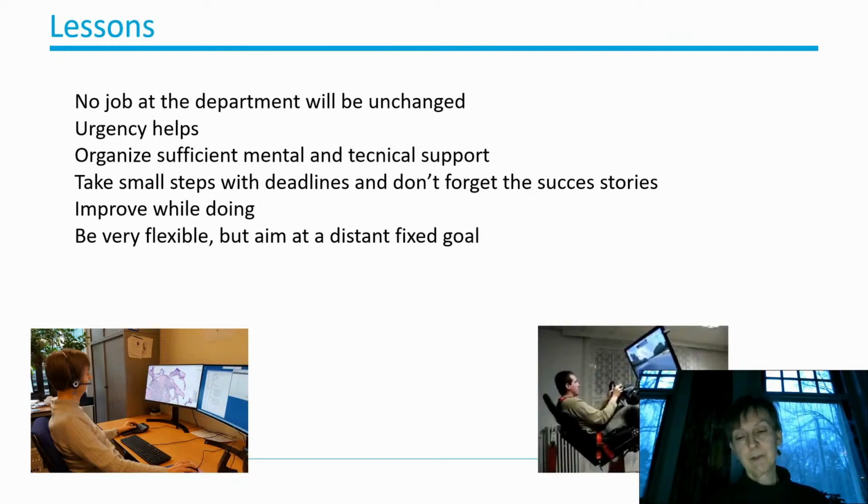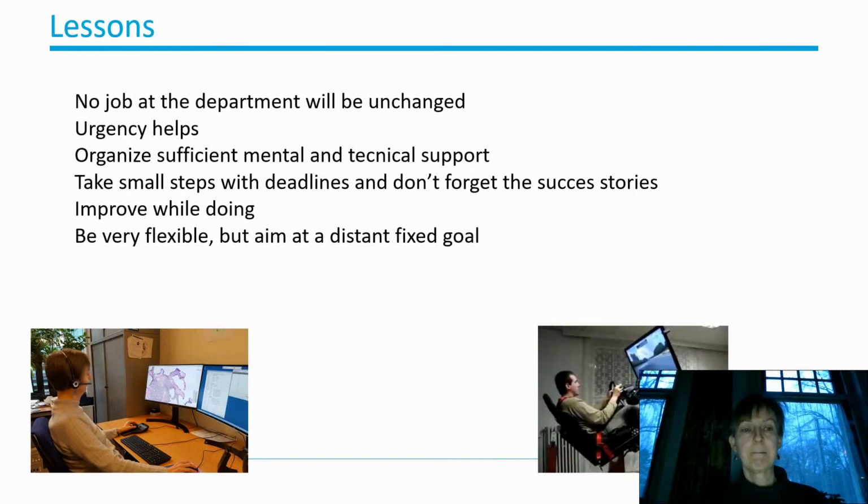And therefore, it really helps if there is some urgency, like, for example, we experienced when COVID came. This was really the final push to very fast implement the last parts, and really even the most skeptical pathologists were now happy to be able to work with the digital slides from home.